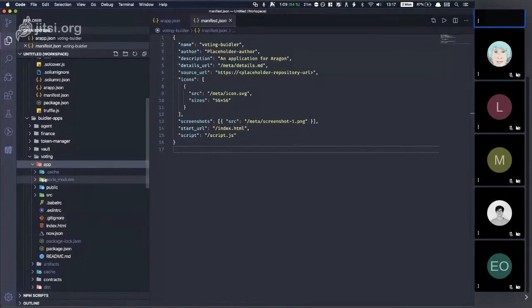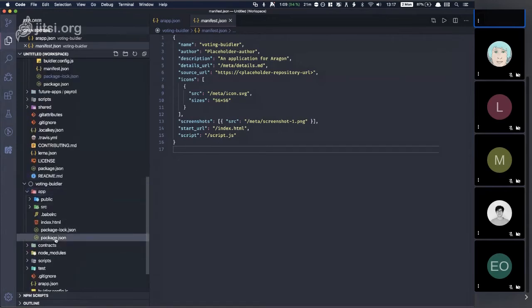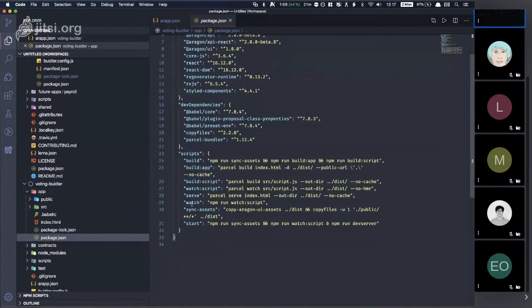So then you can replace the whole application folder in the boilerplate, and the only thing that you need to change in the application is the scripts for the app build, because Builder now uses the watch and serve scripts that were not named the same way, and also the watch was not available. So you can replace the whole scripts here.